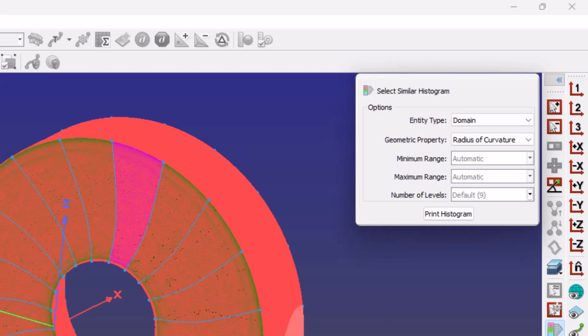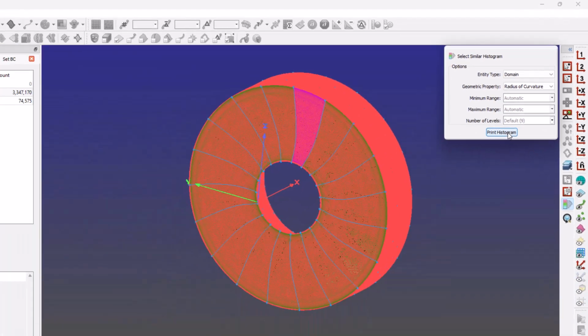As for the geometric property, let's keep radius of curvature. In the histogram toolbar, you can choose a minimum or maximum value for the selected geometric property, and you can also specify how many levels or bins you want for the histogram. Let me keep everything as default and click on Print Histogram.